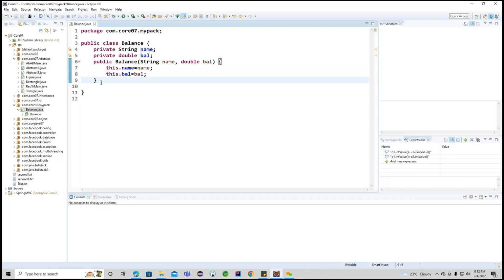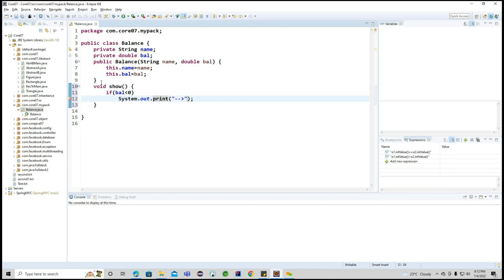And now, after creating this particular constructor, I'm going to create one method called show method, and in this show method I'm checking if this particular balance is less than 0. If this balance is less than 0, now I will print. I'm trying to use the print method.